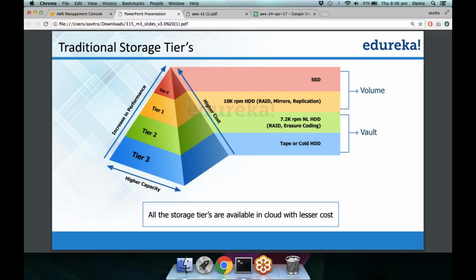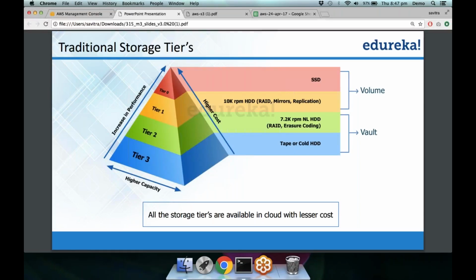Okay, so the way to look at this pyramid is to think that the stuff at the top is the most active, the most recent data, and then as you go lower down the pyramid, the data becomes older, or colder. In the storage world, you also have this term cold. Cold data is basically old data, which is not frequently used or frequently accessed. So it has to be stored safely, but it's not frequently accessed. So that data is cold data.